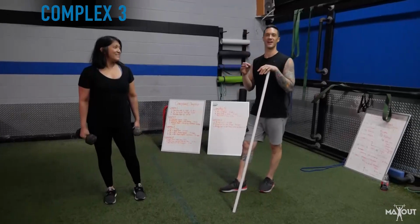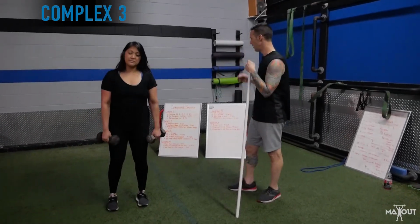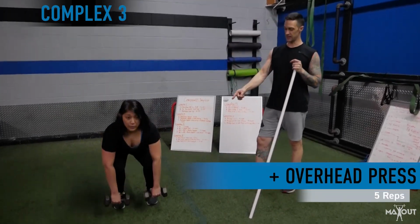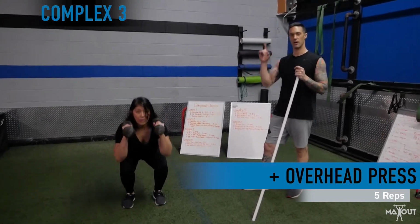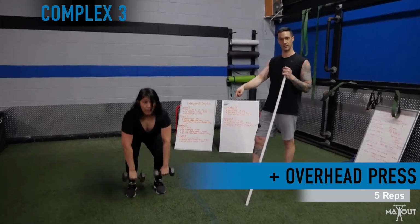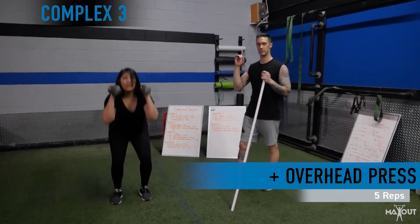The final exercise of this complex 3 round is going to be that deadlift, high pull, pulse squat to overhead press. So follow along, but deadlift, high pull, rack, pulse, overhead press. So give me one more just to make sure that we're clear on that. Deadlift, high pull, rack, squat, pulse, overhead press.